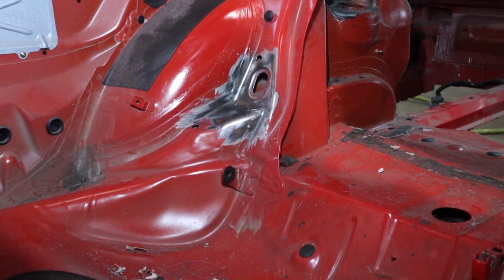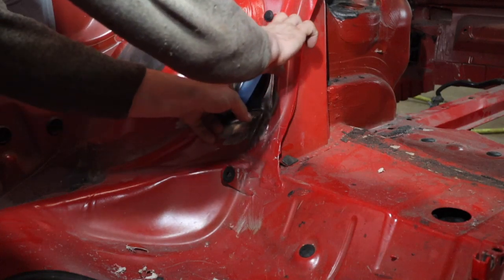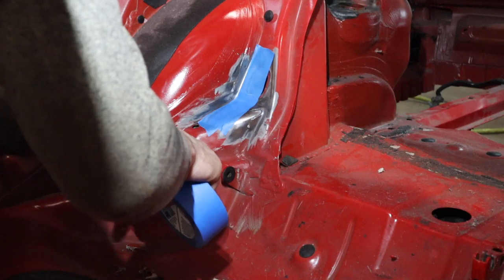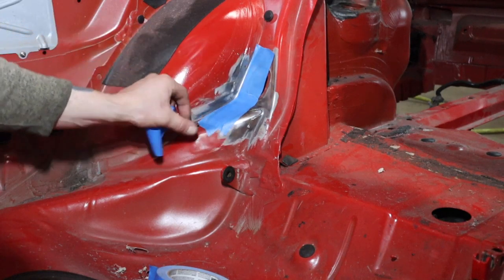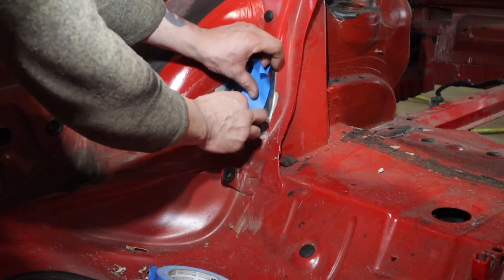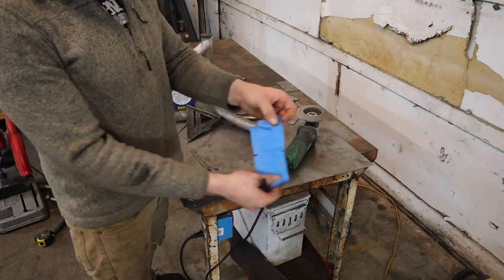Okay, this is how I do this everybody — just keep watching. You're going to get yourself some blue masking tape, green masking tape, whatever you want to use. You're going to put your masking tape where your mounting plate is going to go. Remember your mounting plates — every side has to be at least two inches, any one of your sides of your mounting plate has to be two inches. Then we'll make some reference marks on it and transfer it to a piece of steel. We've made our template.